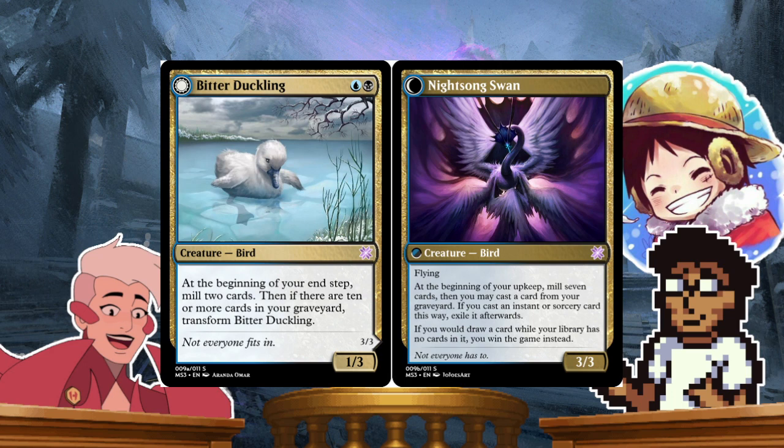Honestly, not a bad idea, but without the Ike and with an additional color. But yeah, that's the kind of deck that I would like to run this in, and I just completely forgot about it. So yeah, I have a Bitter Duckling deck that I sent to Dravos if you also want to peek.